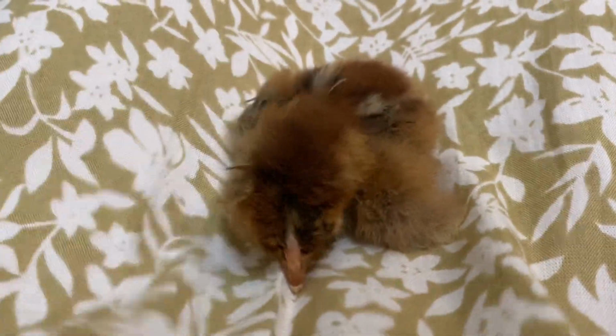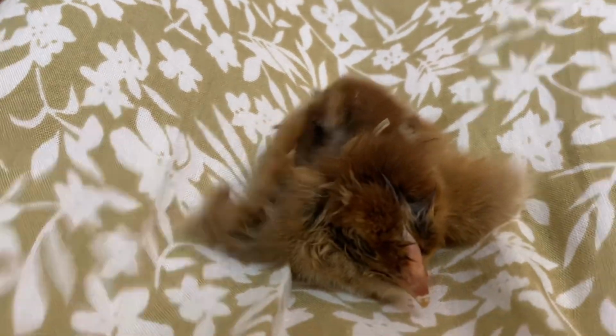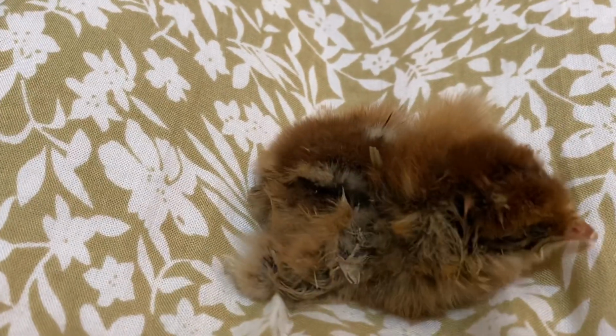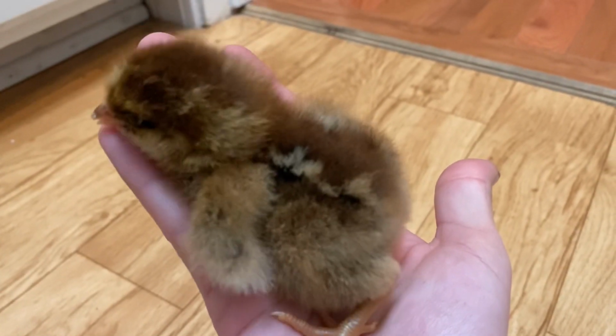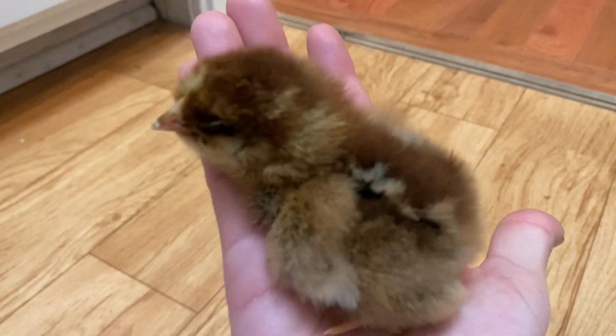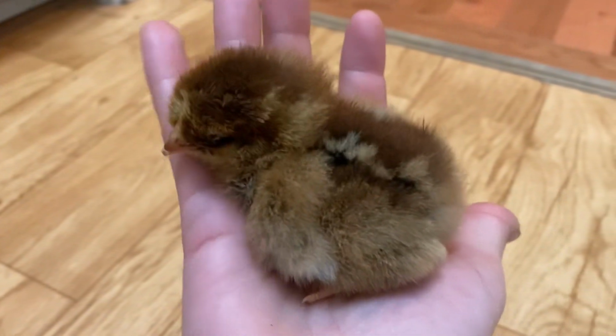At this point, I was trying to decide if I wanted to set up a brooder to keep it in overnight, with the heat lamp extra low so it could get really warmed up. But ultimately I decided that these chicks have imprinted on their moms, they're used to having friends, and I figured it would just stress it out even more if I try to keep it inside overnight. So at this point it's like 9:30 at night, it's pitch black, the mamas are still underneath the doghouse brooding the rest of the chicks. So I just snuck the baby out there and I set him right underneath one of the moms. I physically lifted her up and I set him there. So I knew that he was going to be warm and wouldn't have to move around to get warmed up.